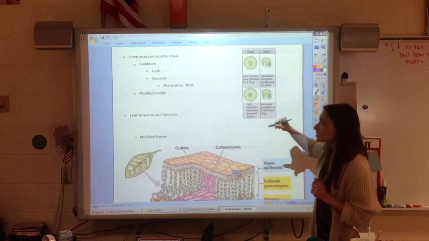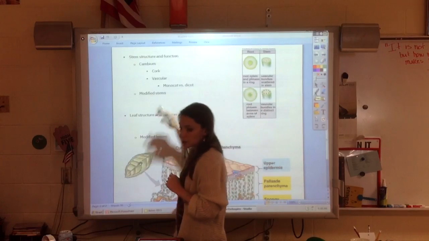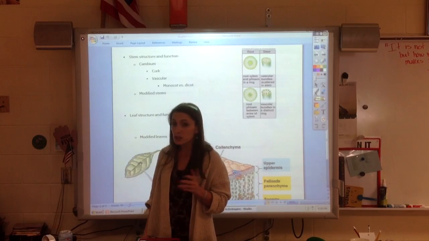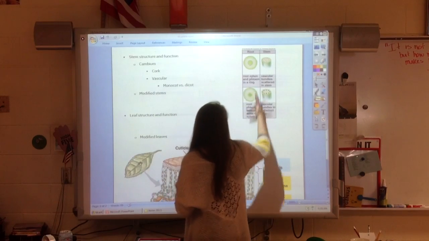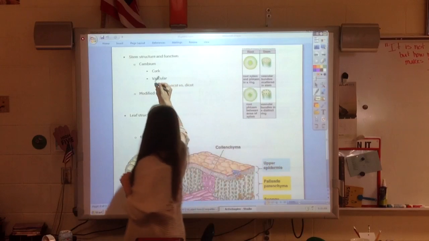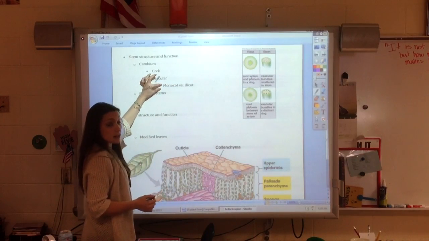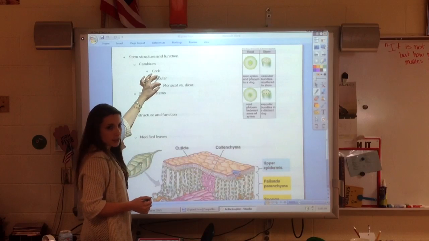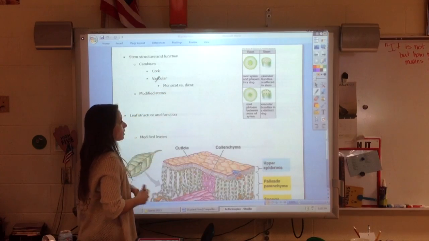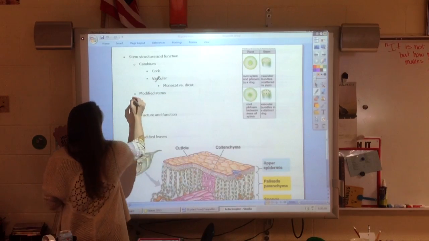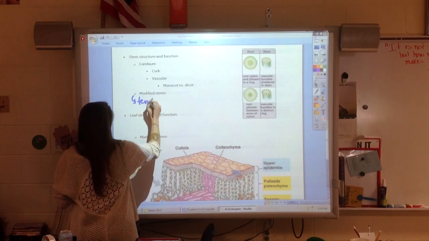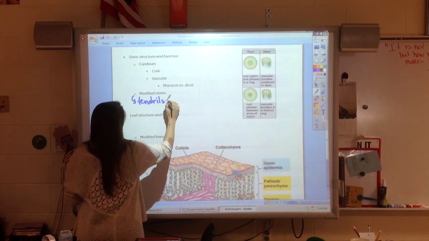Real quickly, we're just going to talk about the idea of the stem. The stem, we already said, is for support, but we are going to see transport happening. So we do see the vascular tissue. It turns out that there are a huge variety of different plants. You're not expected to know monocot or dicot anymore. The one thing I want to kind of add in there is just the idea of tendrils.